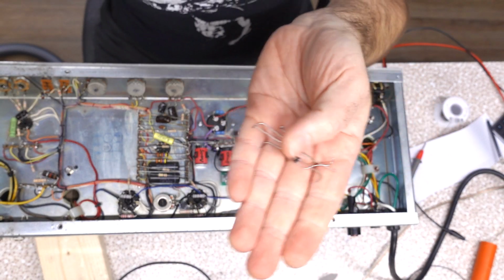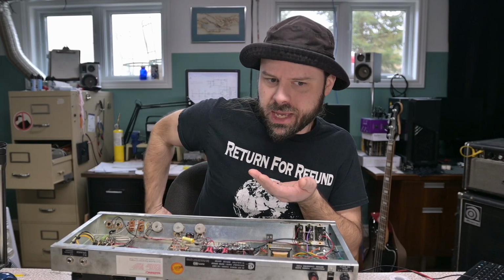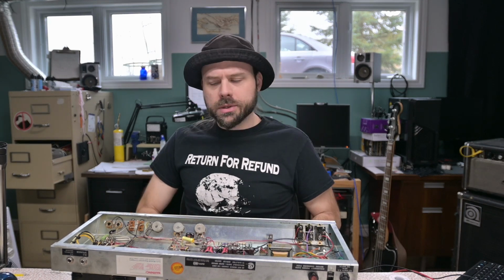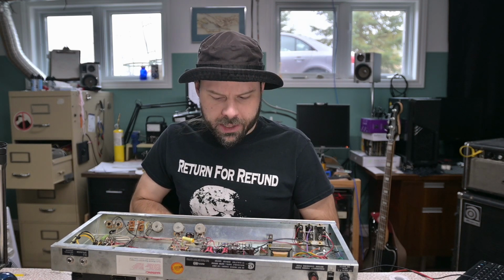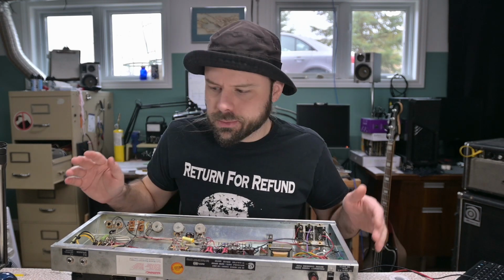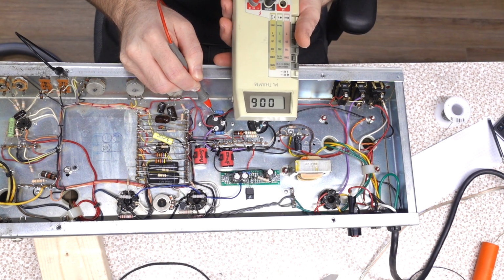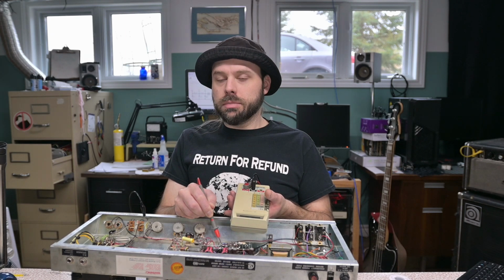Now, it wholly amuses me that a little pupper, this teeny weeny, can do this job, but you do have to put two of them in series. Basically, you need them to be able to handle the full brunt of the reverse current from secondary to secondary. I mean, not from the center taps. Which at 600 volts, right, that's going to be 1200 volts across those two secondary terminals. These guys are only rated for 1000 volts, so in theory, if you only used one, well, we used two. Oh, we still got 13 volts on this. Not after I turn standby back on. If you're going to work on your amp, have standby on so the circuit can bleed out the capacitors.